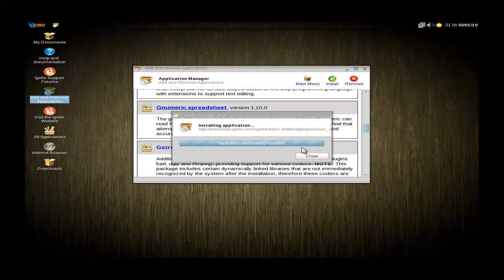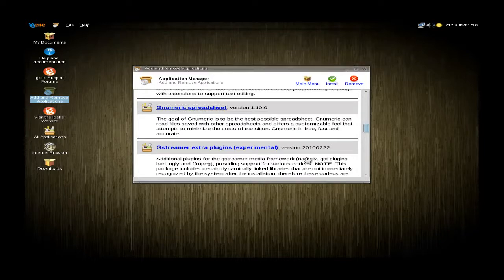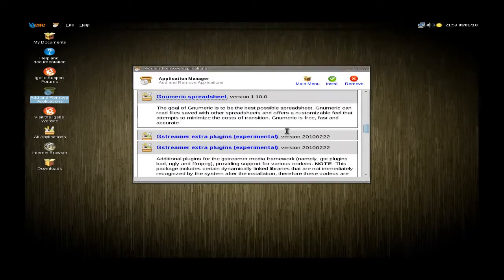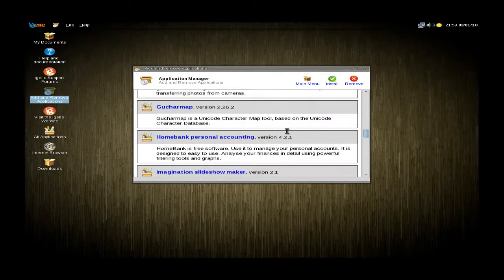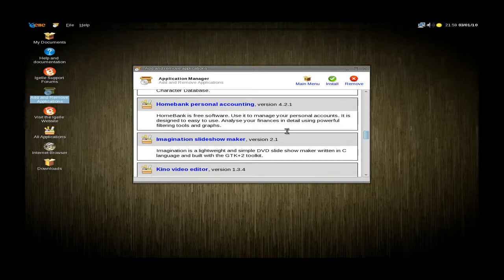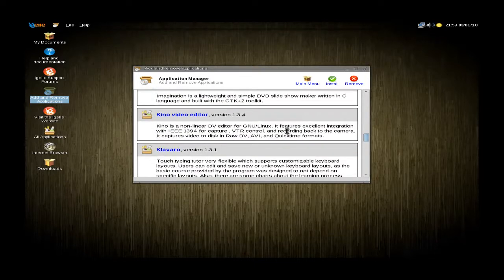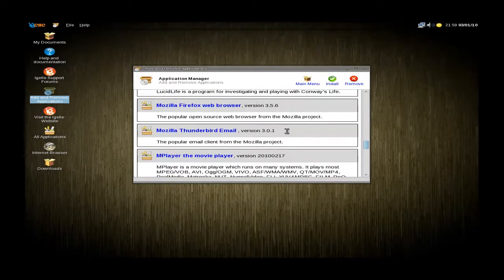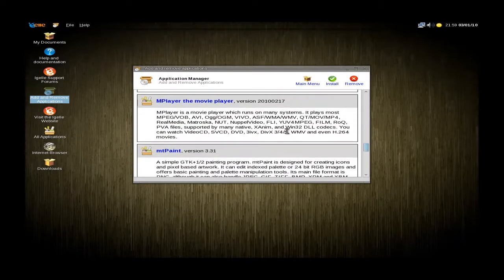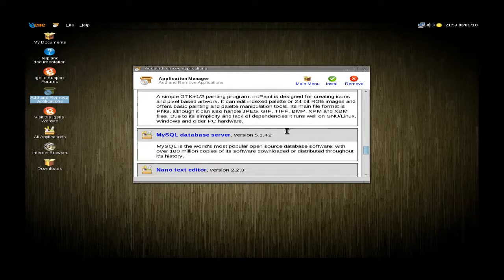Not too bad at all. So we'll close that box. I'll scroll down a bit more for you and see what more we got down there. You go home, bang. All the usual suspects, really. Kino. I don't like Kino too much myself, but hey, other people do. It is your choice. That's why you use Linux, isn't it? Because you can choose what you want to do.